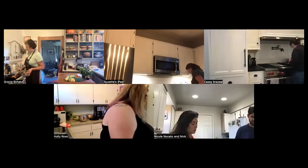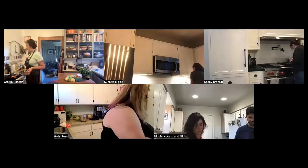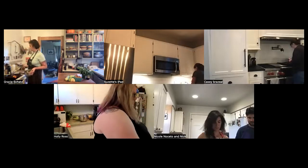So once you've got all your peppers in the bowl, you can sprinkle a little salt on them and toss them. And then we're just going to set them aside to cool while we do all our other chopping.